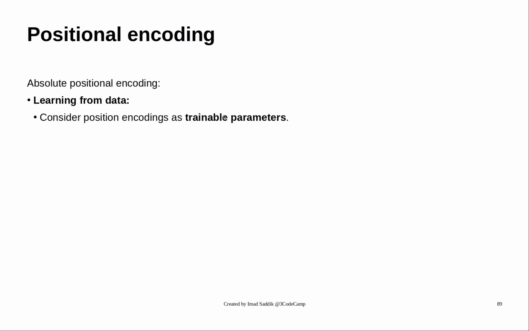Let's start with absolute positional encoding. There are two main types. The first one is learnable positional encoding. In this method, we add a special tensor of weights, which is going to be learned during training, one for each position. So here are the weights that are going to be added to the transformer model. As you can see, we have positions, and this can handle up to block size. During training, we are going to learn each position individually.